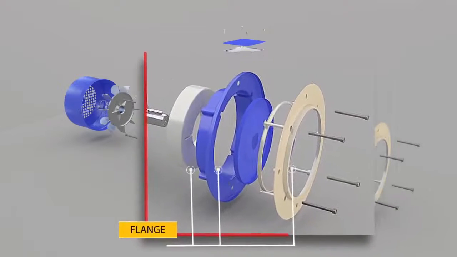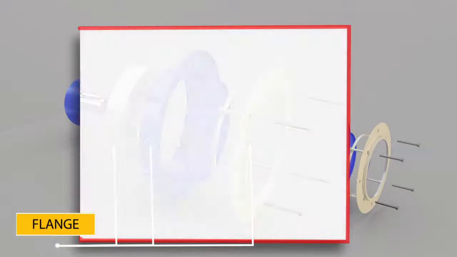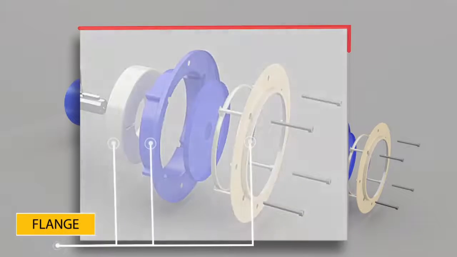A flange is a forged or cast ring of steel designed to connect mechanically sections of a pipe or joined pipe to a pressure vessel, pump, motor, valve or any other piece of equipment. The most used flange types are welding neck, slip-on, socket weld, lap joint, blind and threaded.